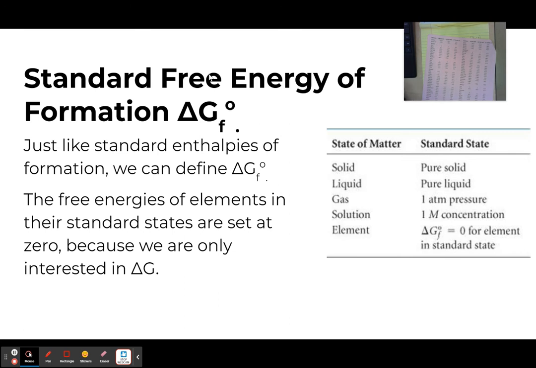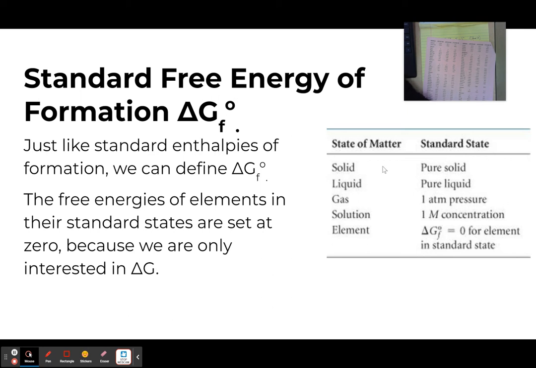So standard free energy of formation, so these numbers, just like standard enthalpies of formation, these delta H's, the free energies of elements in their standard states are set at 0. We kind of just decided to do that. So just as a reminder, when we're talking about pure solids or pure liquids, they're always just the pure, nothing dissolved in it. The standard state of gas, right? Because we have this little naught symbol up here, meaning that this is at the standard state.